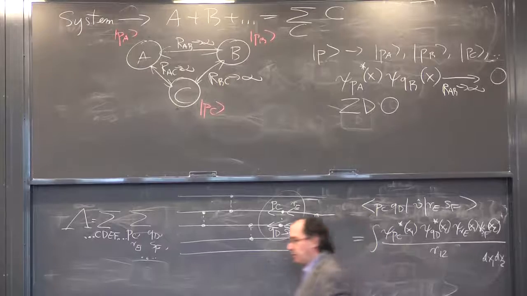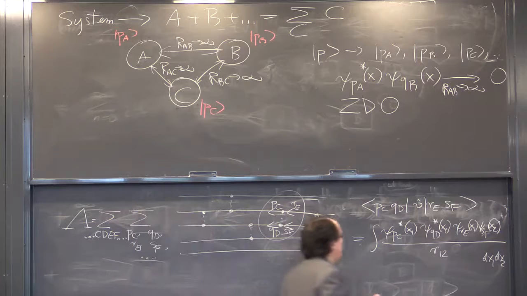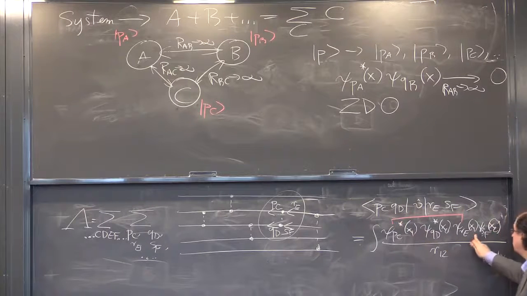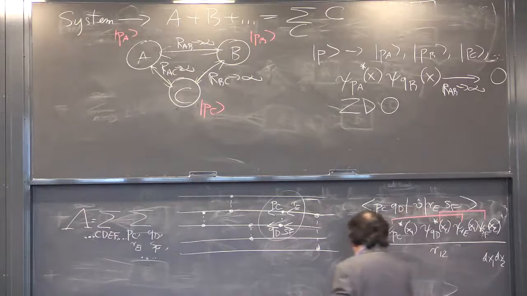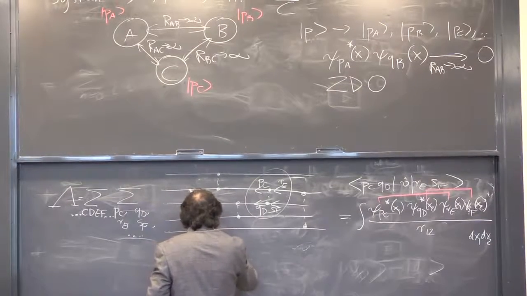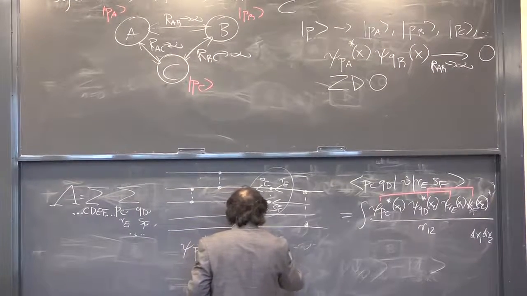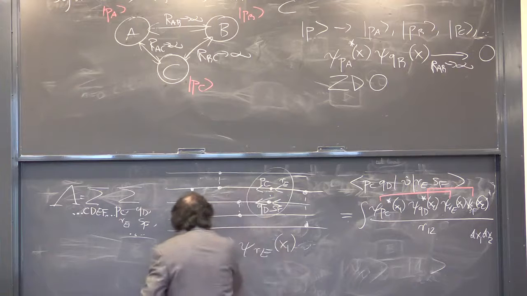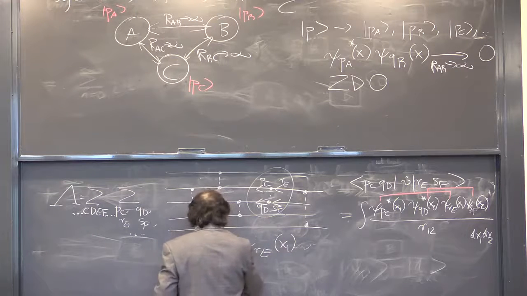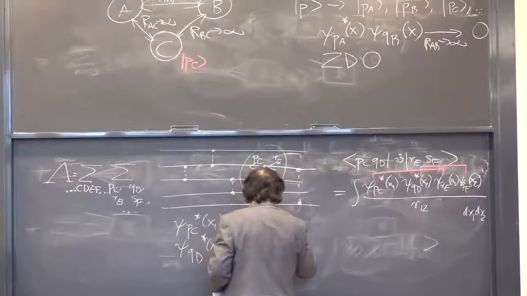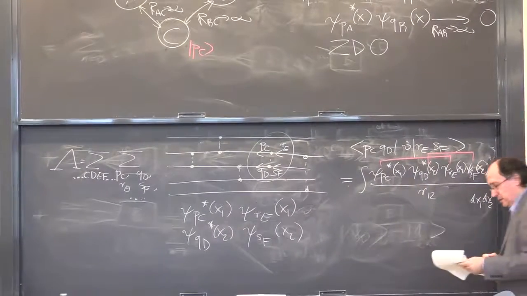You can see that this expression contains pairs of spin orbitals that correspond to the same particle. So you have x1 here, x1 here, and then there's another pair, x2, x2. Let's write these pairs and think about them for a second. I'm going to write psi p c star of x1 times psi r e of x1. That's one pair that I see there. The second pair that I see is psi q d star of x2 times psi s f of x2.